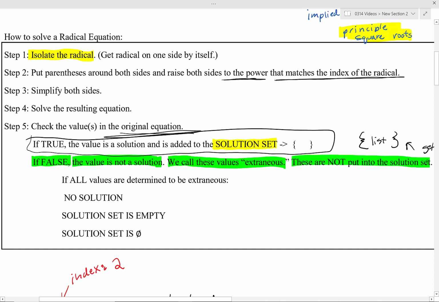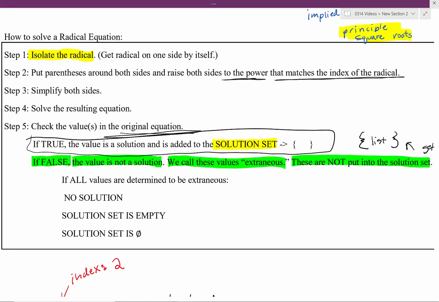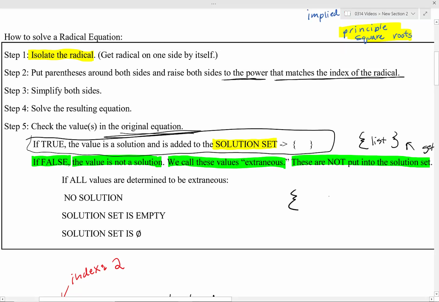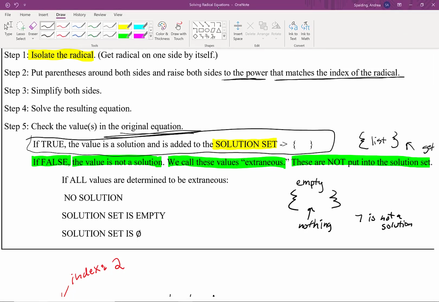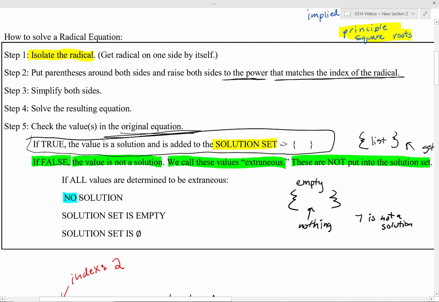So at this point, if we were to draw a solution set, we would have our set brackets for this problem. So there would be nothing inside of it. So we would not be allowed to put in a 7 because 7 is not a solution. And we're only allowed to put solutions within the set brackets. If there's nothing inside of it, then we would say that the set is empty. And there are a few different ways that we can say this. We can say that there is no solution to this equation. We could also say that the solution set is empty because we did not put anything inside of those brackets.